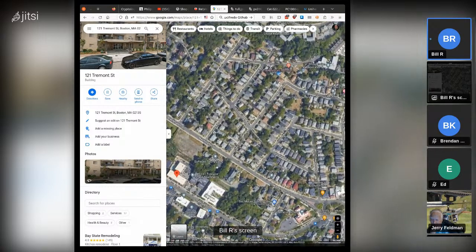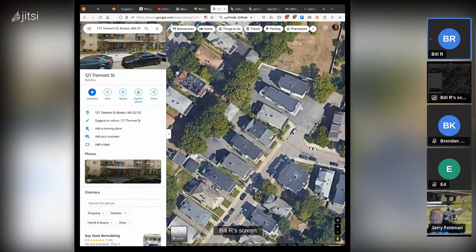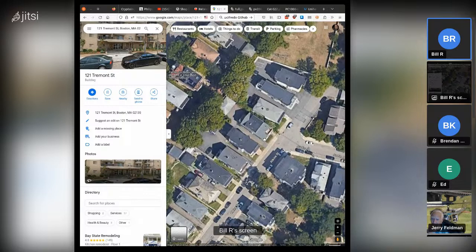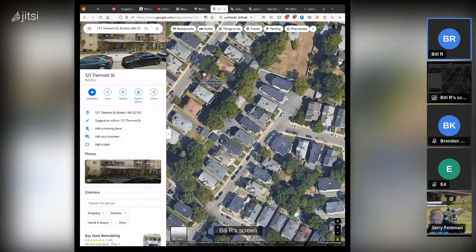So we were, 35 years ago, we lived up in this corner. Which wasn't a 3-family, but was divided into one anyway.